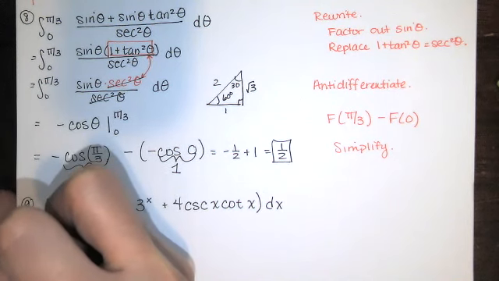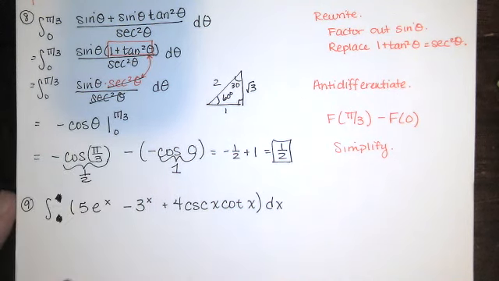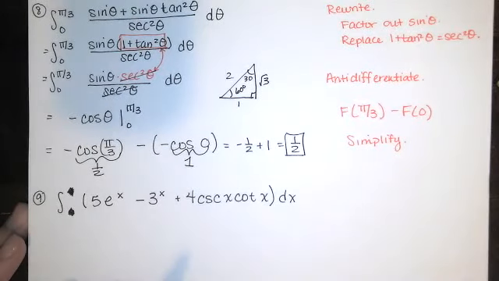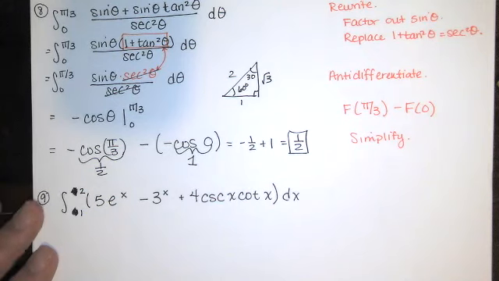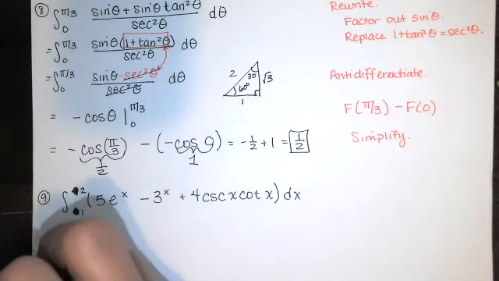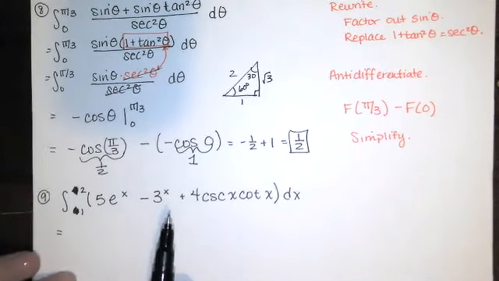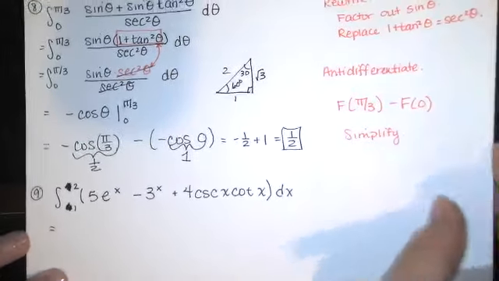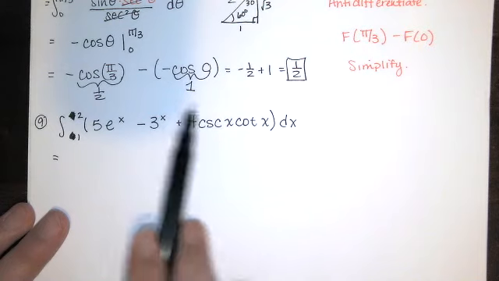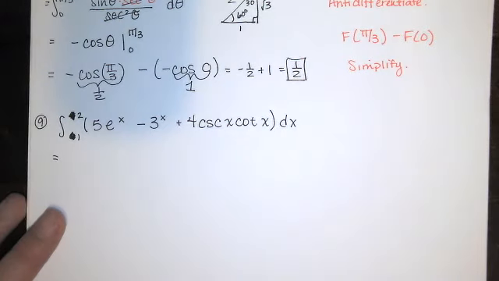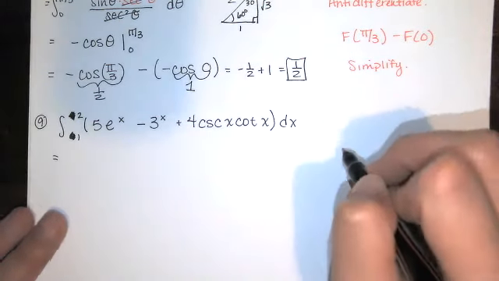This is one that I made up, obviously. It doesn't work out nicely. So an interval that doesn't include 0 or pi. Let's go from 1 to 2. There we go. We avoid 0 and pi. All right. So I just wanted to put this out here so that we could practice these rules. These are all ready. We're ready to antidifferentiate. We've got rules for all 3 of these.